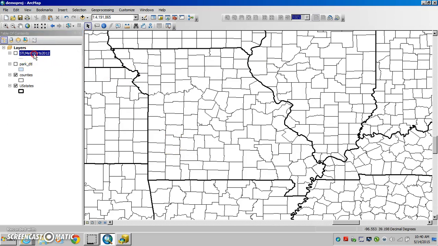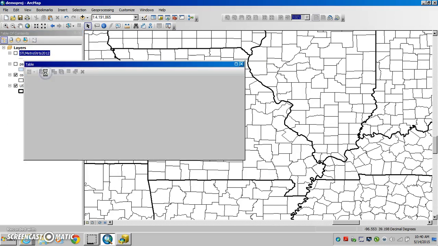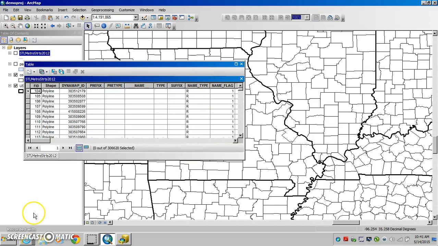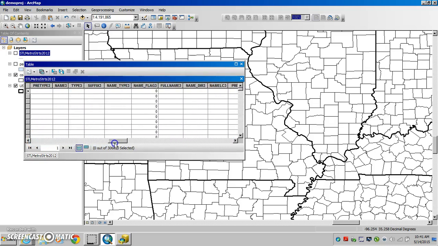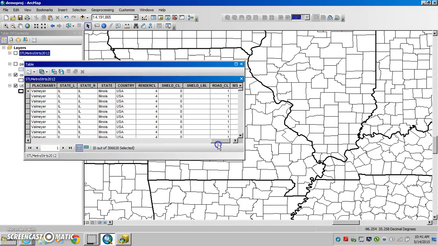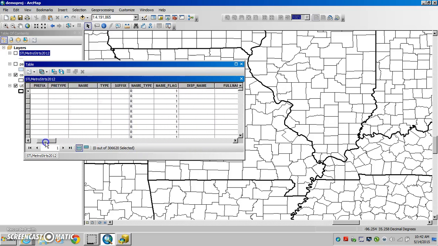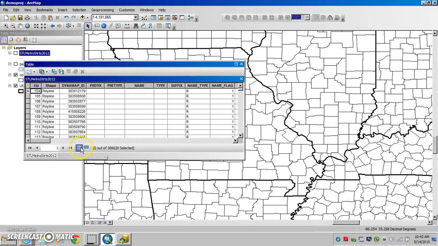So I've already added it here, you can see it, but if you're looking for it, that's where you will find it. If we open up this feature class, you'll find we need to look at a couple of things here. Within the database, you'll see that there are quite a few fields that we have here. Some of them are left blank because there's no data for them. Others are completed. You can see down at the bottom how many records we have, quite a few for this database. And keep in mind, this is just the St. Louis metropolitan area, and still we have over 306,000 records.